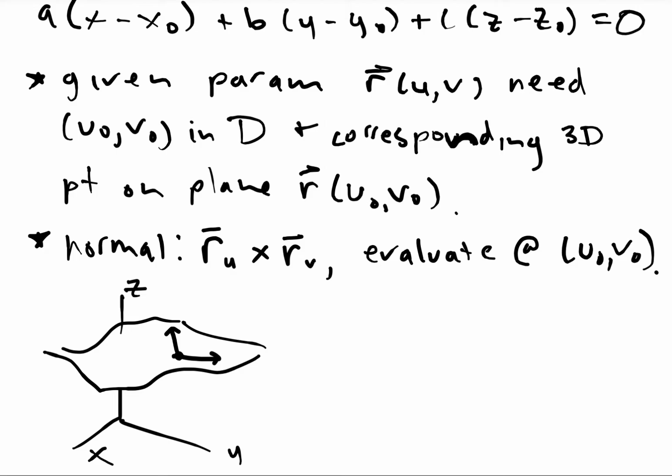And what does the right-hand rule say that we do? Well, when you cross those two vectors, you are going to get your normal. So if I take my ru and I cross it with my rv, this thing is going to actually give me my normal vector. So this is why we want to take that cross product.